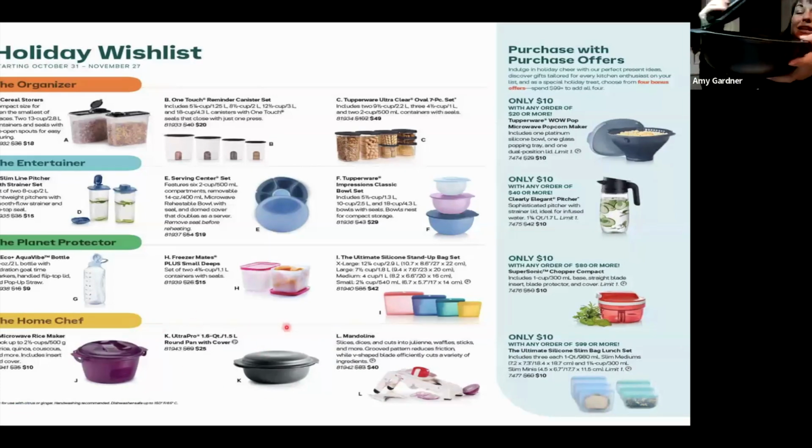And then we have our Ultra Pro, which you can also do, remember that chicken I was talking about that you're marinating? You can do that inside of here and you can throw it into your oven and bake your chicken. And the lid you can use as another casserole dish. So you can do your chicken down in the bottom and then maybe even some cornbread in the top to go with your chicken. Or some roasted vegetables. You can also do brownies in here or any other yummy dessert like an apple crisp or cherry cobbler. I don't know if cherry cobbler, that might be too big. But anyway, you could do some yummy dishes inside of here. And so this is for the home chef.